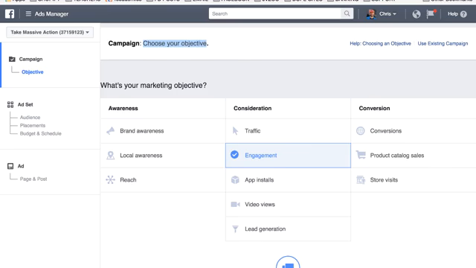So now that you understand what a campaign is, inside of a campaign we have to choose an objective. We have to choose what we want. So I'm going to quickly run through each of these objectives to try to help you understand which one might be a good fit for what you're trying to do. Okay, so they broke them into 3 categories, but that doesn't really help.